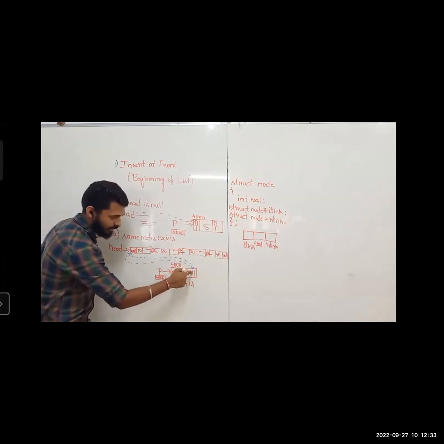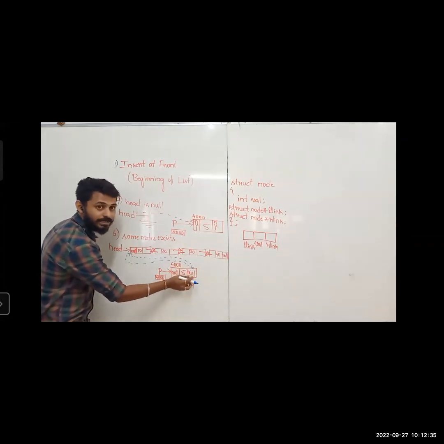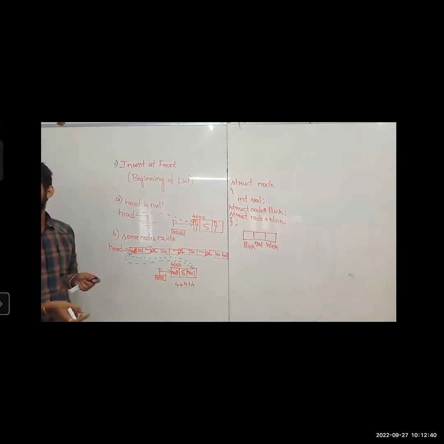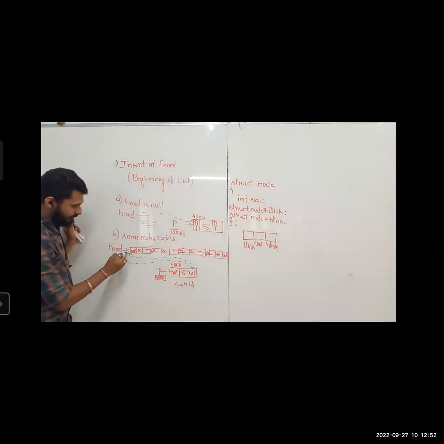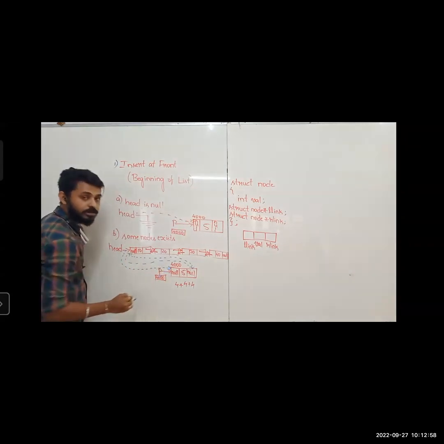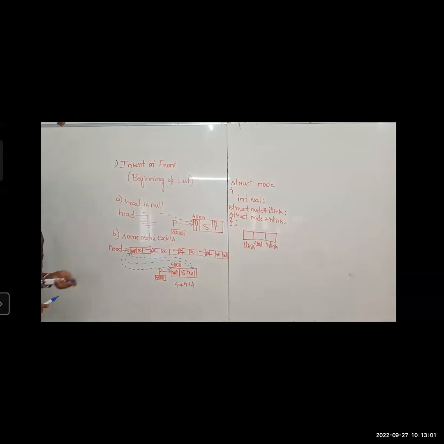It does not mean that it is pointing to this block, rather it is pointing to this complete outer rectangle, not the inner one, not one single part. It is pointing to complete block, which is having 3 parts. Got it? Is it done? Then that should be pointing to where P. Head should point to this one, whatever is there, this one should stop pointing there and it should start pointing here.